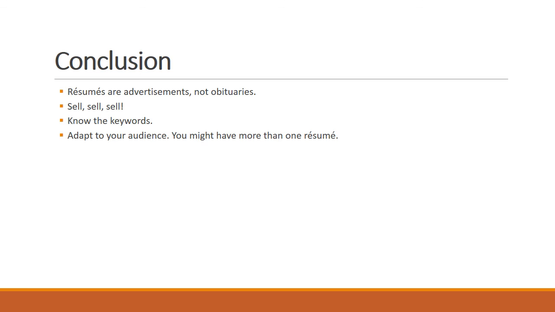Okay? So it's very possible, if you have two very different jobs that you're trying to go for, that you might have two different resumes. You might have a resume for sales, and maybe a resume for accounting. I don't know, whatever jobs you think you're applying for. The degree of difference between the jobs will be equivalent to the degree of difference between the two resumes. So the more different the two jobs are from each other, the more different your resumes should be. It's a direct correlation. The more focused you are, the more you can just focus on one resume in terms of your career. Okay? So that concludes this lecture.